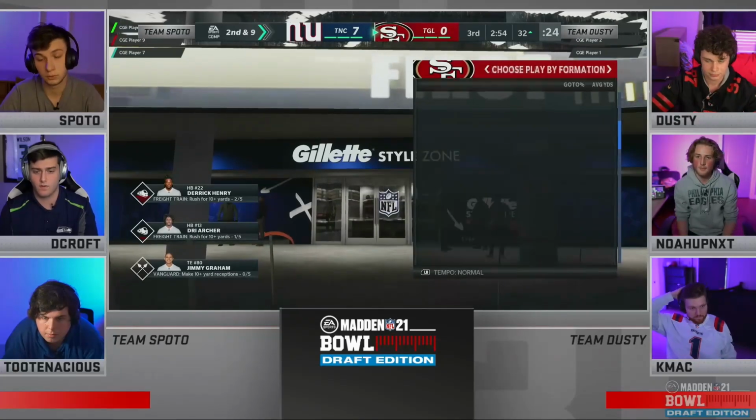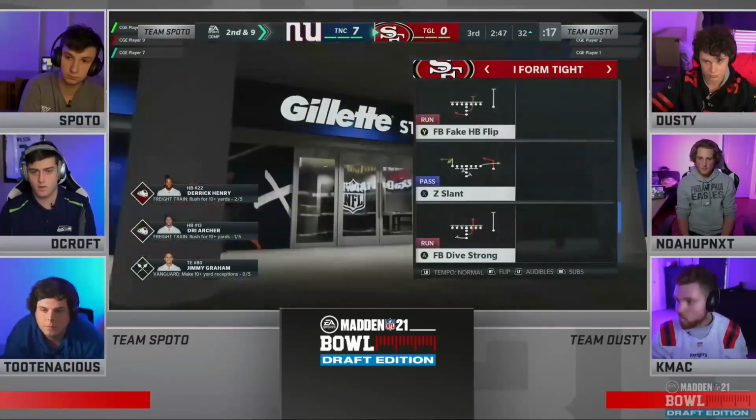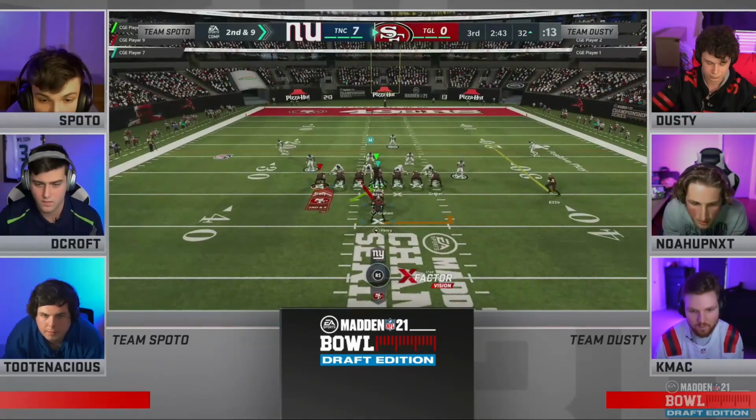A lot of strategy going on right here, Nick. You see they recognize that they don't have inside stuff on the defensive line, so they went with the ISO, but they found something they like, and now they want to add a fullback dive to the audible so they can kind of pound it up the middle. Team Dusty is beaming with confidence right now.